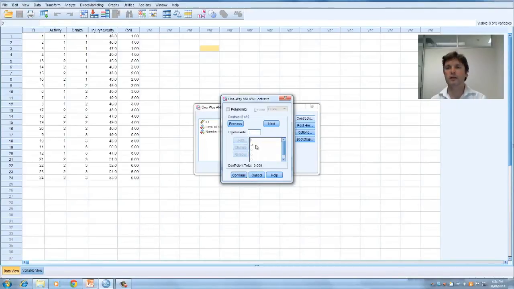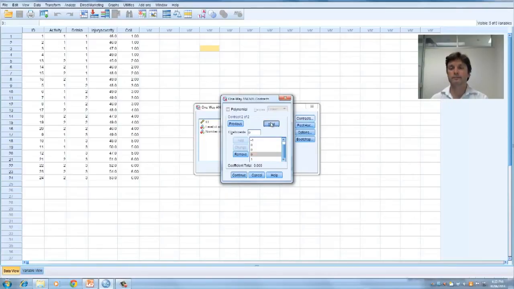What that's essentially saying is I'm going to compare cell 2 to cell 6, and all the ones with 0, so that's cell 1, cell 3, cell 4, and cell 5, I'm not going to compare. So I'm going to compare cell 2, those who had high activity Wii games with no alcoholic drinks under their belt, to cell 6, those who played high activity Wii games with 4 drinks under their belt.